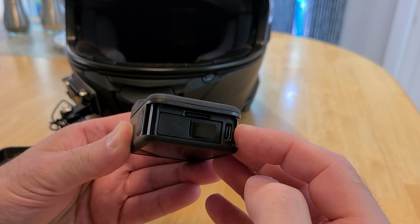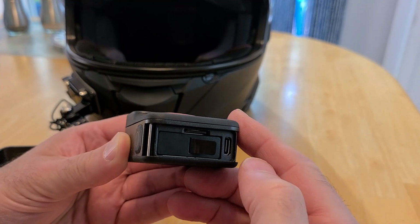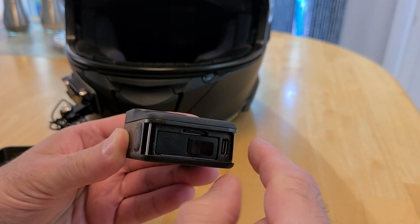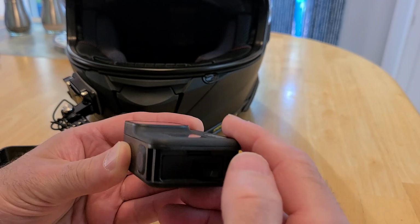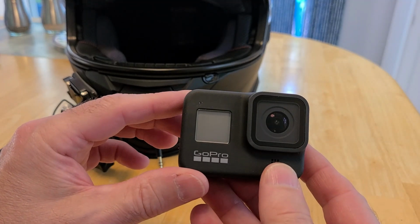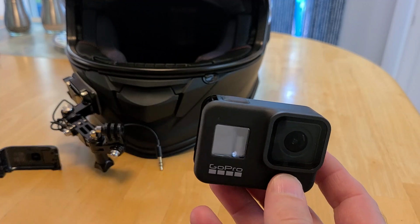And this is the only external connector, which is the USB-C. And if you wanted to plug power in there, there's a little door you can get that just has an opening for that port. I'm not sure if you could use a microphone in there. You probably could with a USB connector. That's what I did on my old GoPro. But if you want power and the mic at the same time, that's not going to work too well.